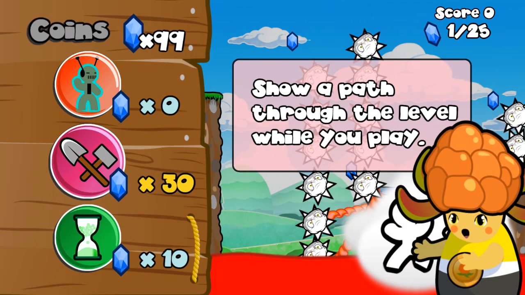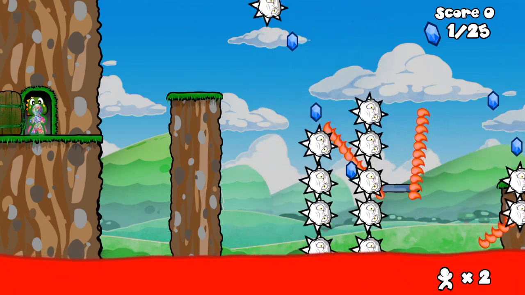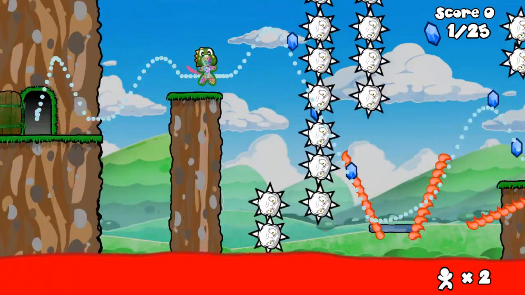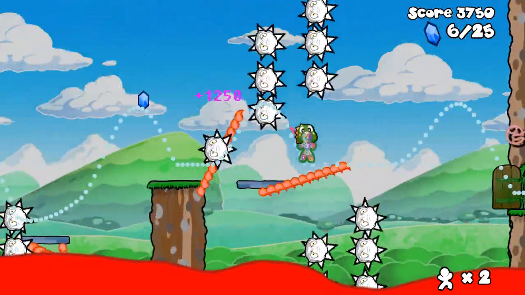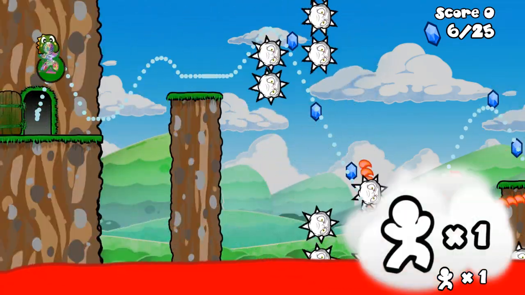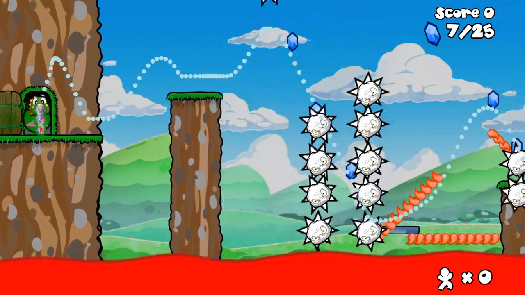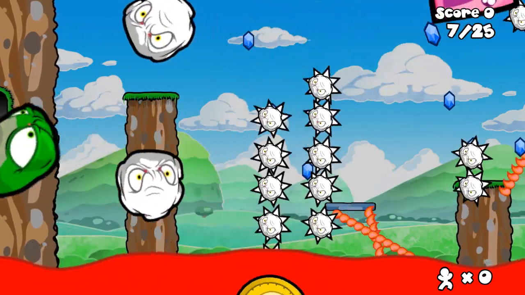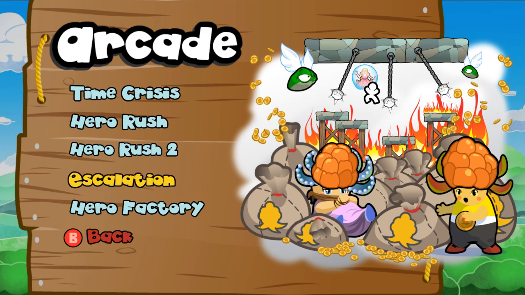Secondly, there is one that shows you a path through the level, but I'm gonna show both of these at once. I want to do this one first, oh, that's kind of nicer. This one starts up right as you go. So, okay. Oh, that hurts. Oh, that didn't work. Wow, they really kind of slowed down. Ow. So, yeah, you can try to match it or fail like I have.